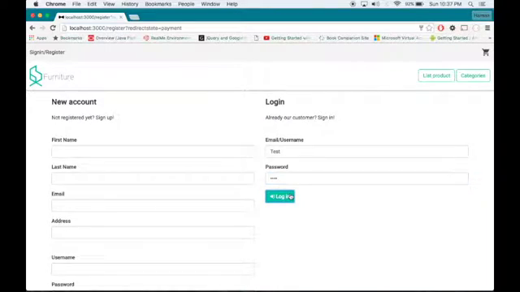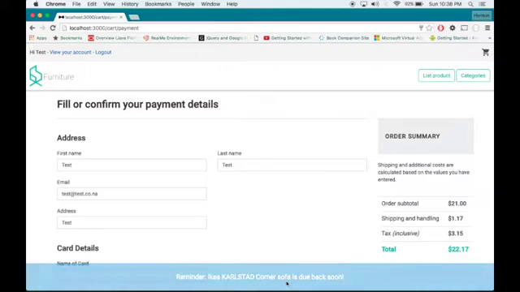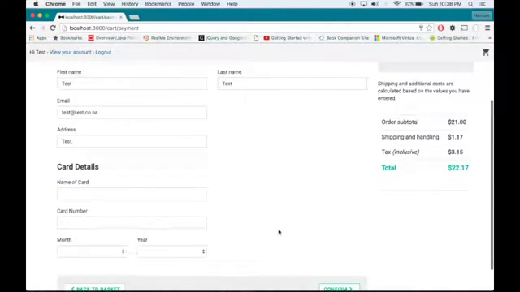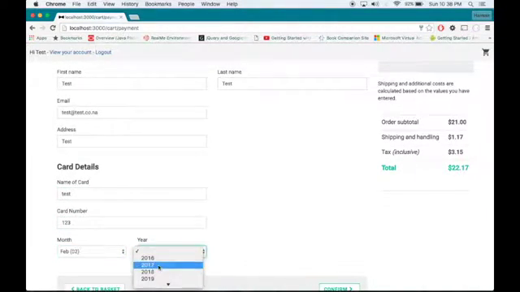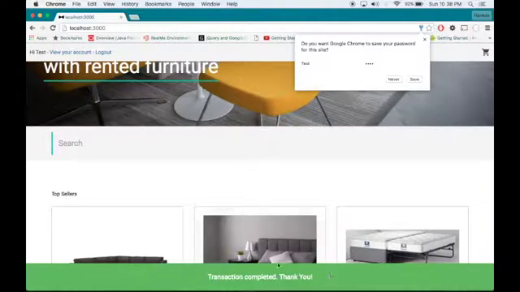After signing in, the system notifies the user of any items that are due back soon. The notification is of a different color here to signify the different level of importance of a message to a user. Upon completing the payment, the user is notified of their successful purchase via a toast message at the bottom.